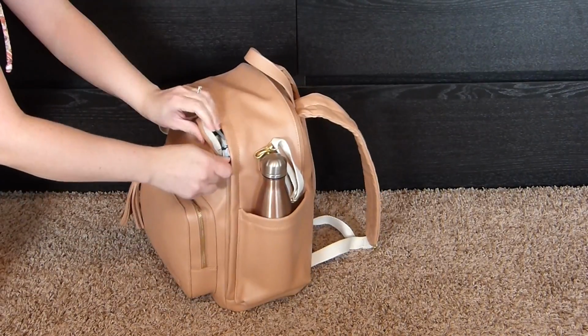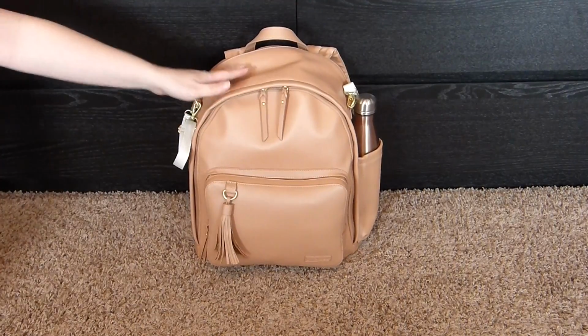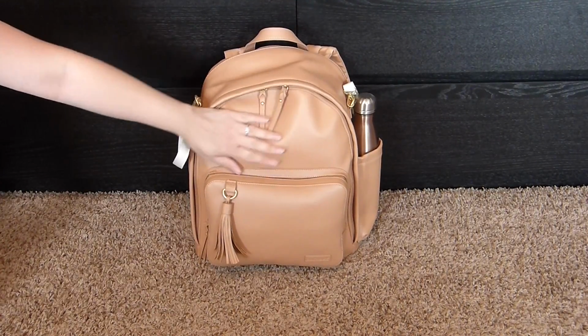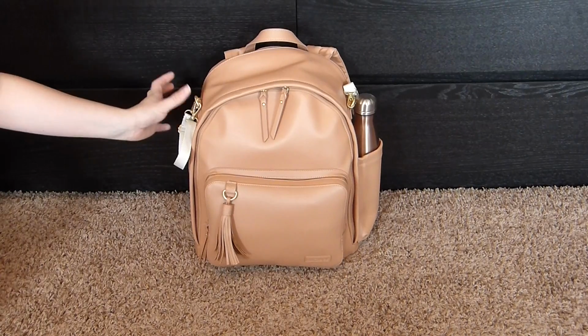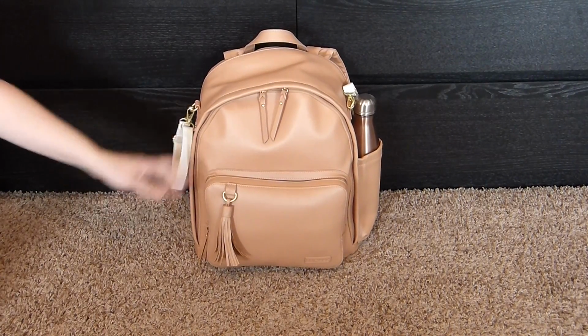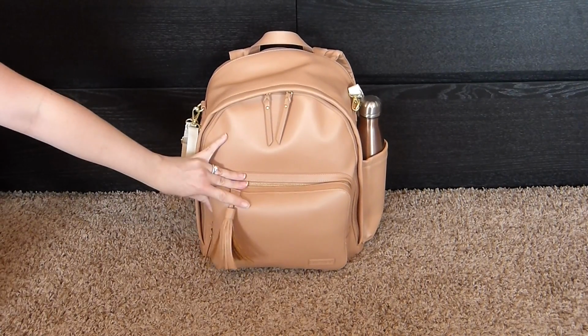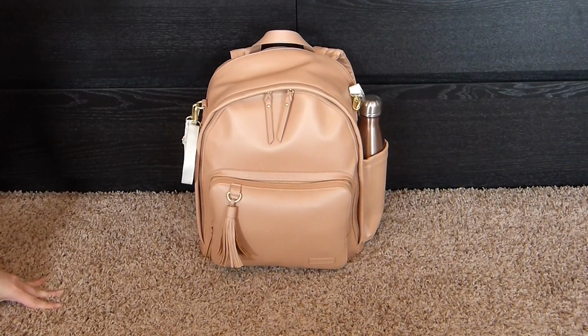You're paying a lot of attention. The Quicks and the Be Right Back I had up and down versus laying on their side, but everything does fit. That is literally everything that I had in the Be Right Back fitting in there. Realistically, you'd have these stroller clips off, maybe in another pouch somewhere else. I'd probably put them in this little front pocket. If I was using them, I don't really use a stroller anymore, so I wouldn't have those.